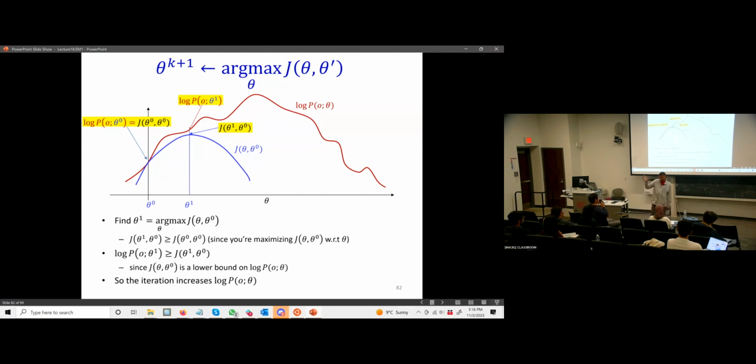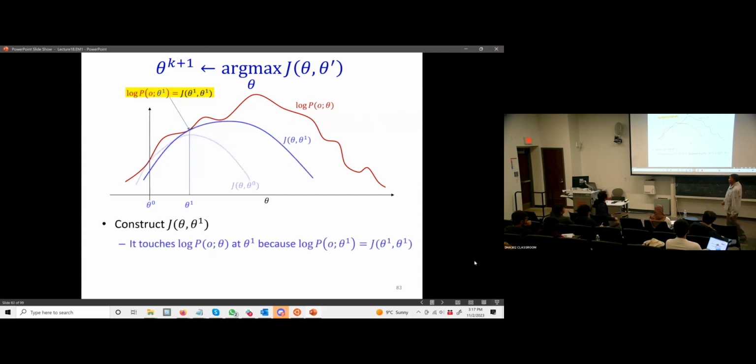So any questions? Yeah. What if I choose a combination of J0, J1, 2, 3, 4? It won't be a tight lower bound. The latest J is the tightest lower bound always, right? You could choose a convex combination, but it's not going to be a tight lower bound. Any other questions?